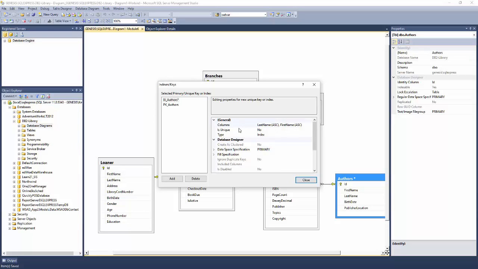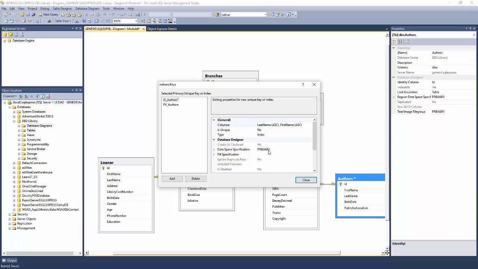So if you do a search on author where you're searching by the name and you're filtering by the name, you must filter by last name in order for this index to work. So commonly if you're searching by author, you'll be searching by last name, so that's really not a problem. But if you go in and you search by last name and first name, then this index actually becomes even more powerful because it has index references for both last name and first name. So you'll get the power and the strength of having both columns indexed.